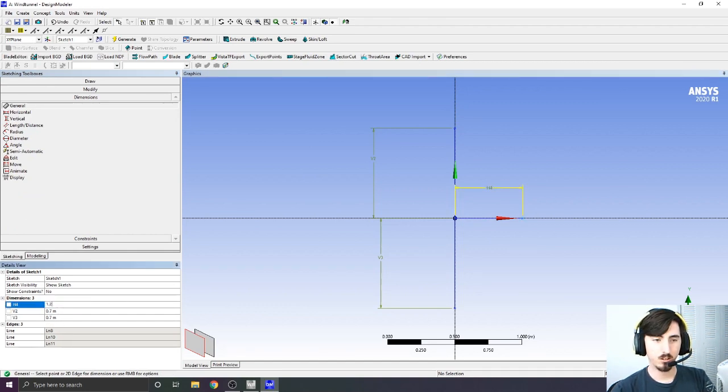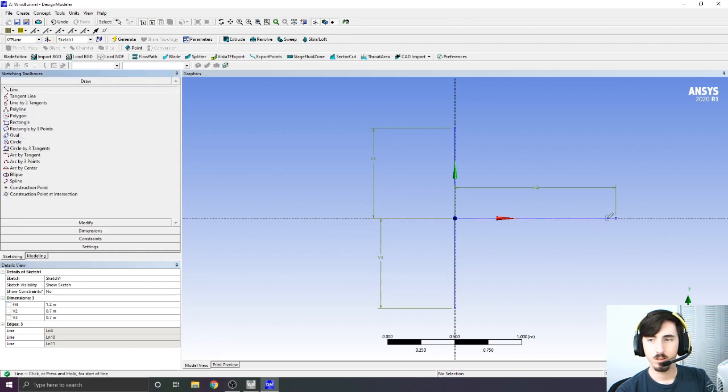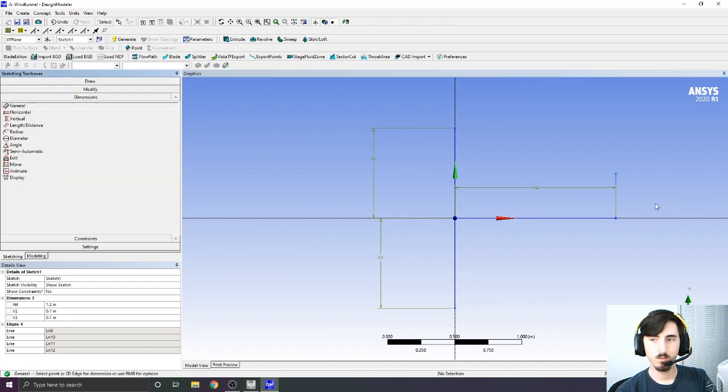It doesn't really matter, it's kind of arbitrary at this point. But what we do want is everything to be nice and equal. Let's say this is going to be 0.3 meters tall. Pretty close.